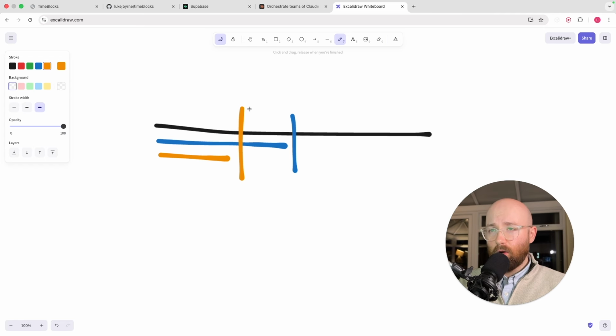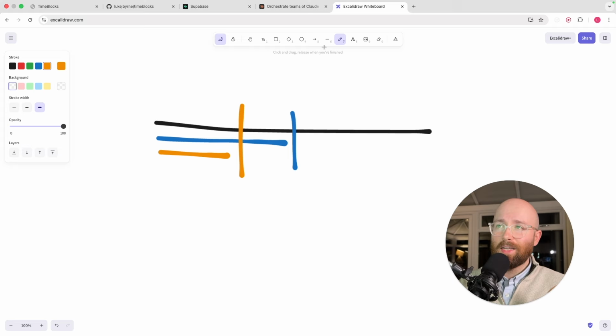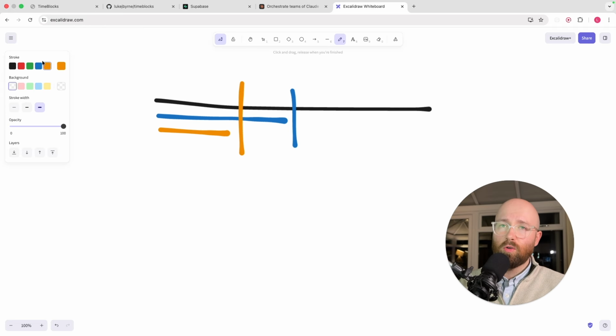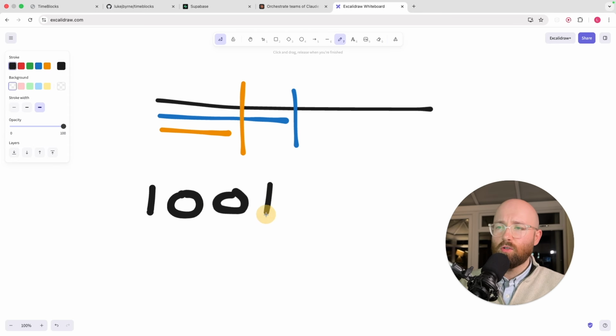The cool thing as well about agents is this idea of context windows. So Claude Code can only take so many tokens in. Say it's like 100 or 200,000 tokens, which sounds like a lot, but it's not that many.